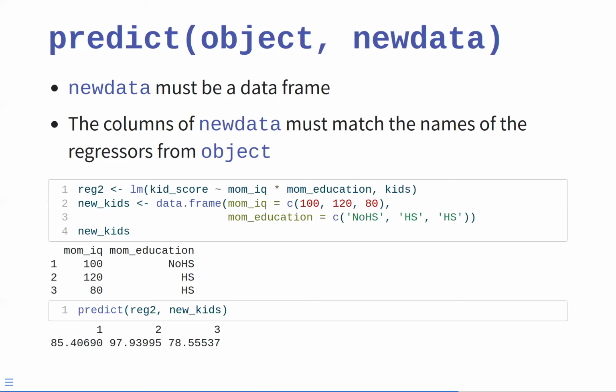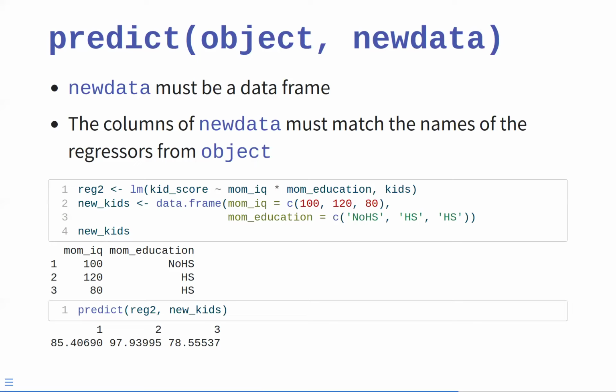So for example here, continuing our kid score example, that fitted regression has a y variable kid_score, and then x variables mom_iq and mom_education. So this syntax says that we're fitting a model that includes both of those variables and their interaction. That's what the multiplication sign means in an R formula. So if I want to predict at some new values of those x variables, I'll create a data frame here. I could have created a tibble too, but just for fun, I'll use the data.frame function.